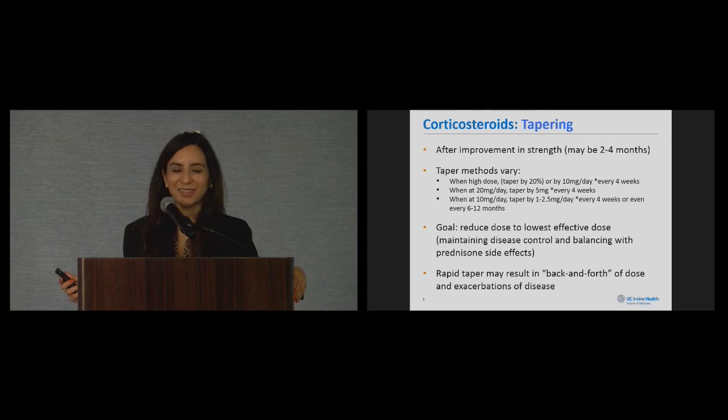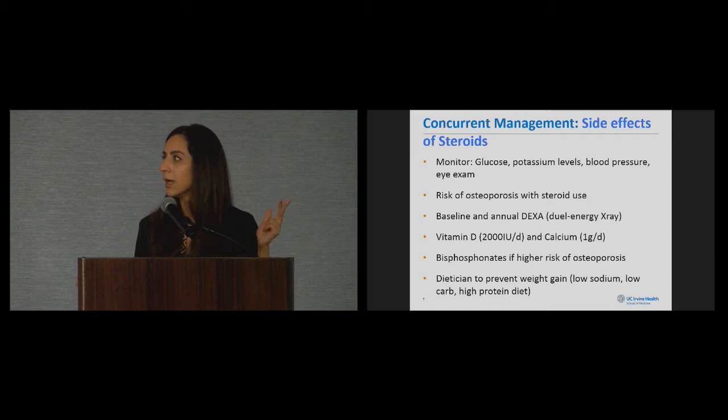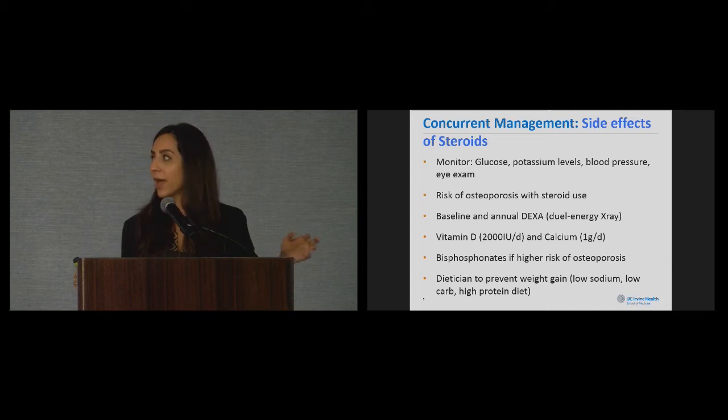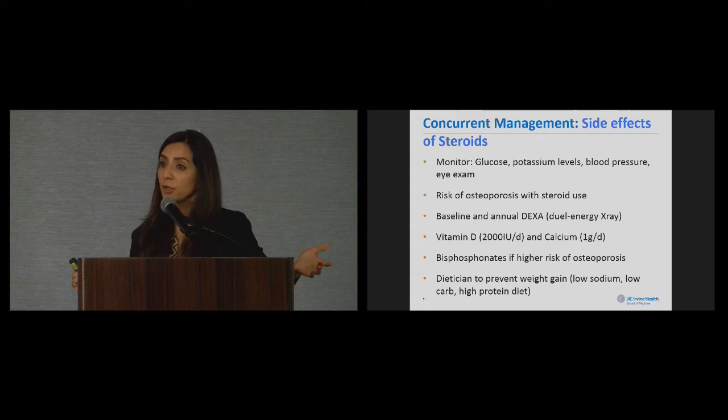So what I do want to mention, as some of us have already alluded to here, is that prednisone's a great drug. It's cheap, it's effective, and it works fast. However, it's an ugly drug. It comes with a panel of side effects, and there's no pun intended. I tell all my patients that they should closely follow with their primary care physician, because it's important to know that prednisone affects your blood pressure, it affects your blood sugar levels, even if you don't have diabetes. I've seen and heard of many patients saying they develop diabetes while they're on steroids.